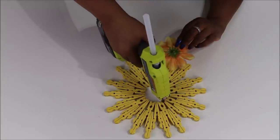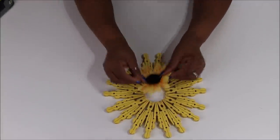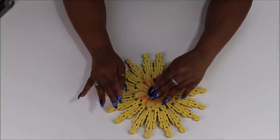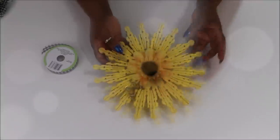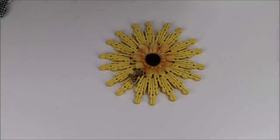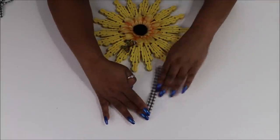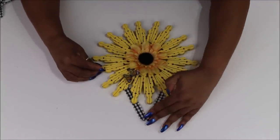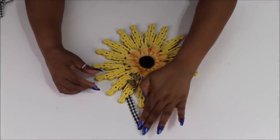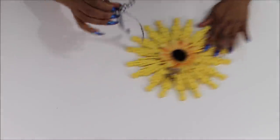Then we're gonna glue one of the orangey sunflowers in the middle and this one will be almost done. You guys know I have to do a little bit extra. I'm a little bit extra — I always say I'm extra, I have a t-shirt that says so. Today I'm just extra, so I'm going to take some of this gingham, fold it in half, and make a hanger on here.